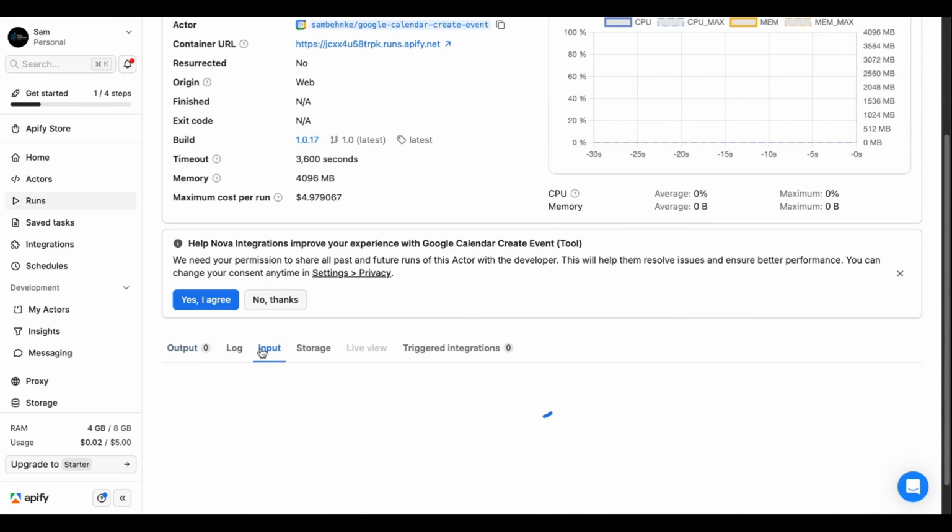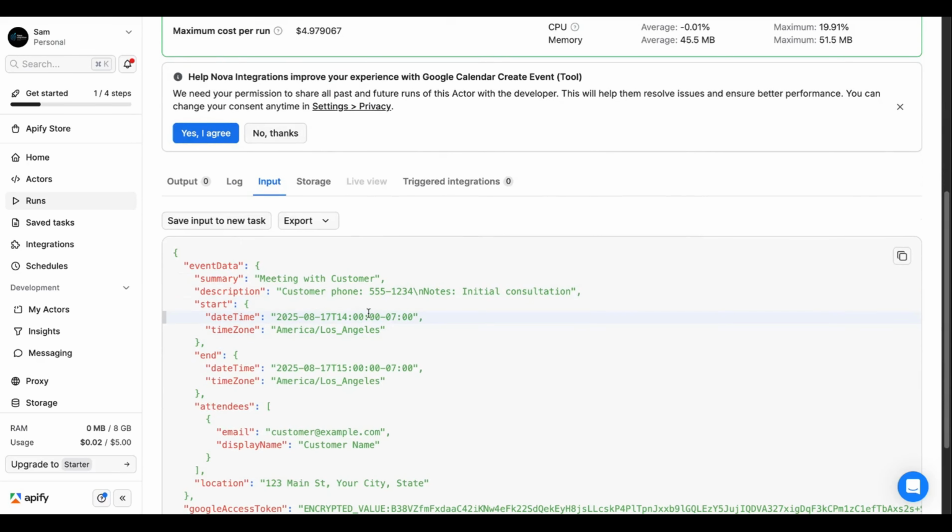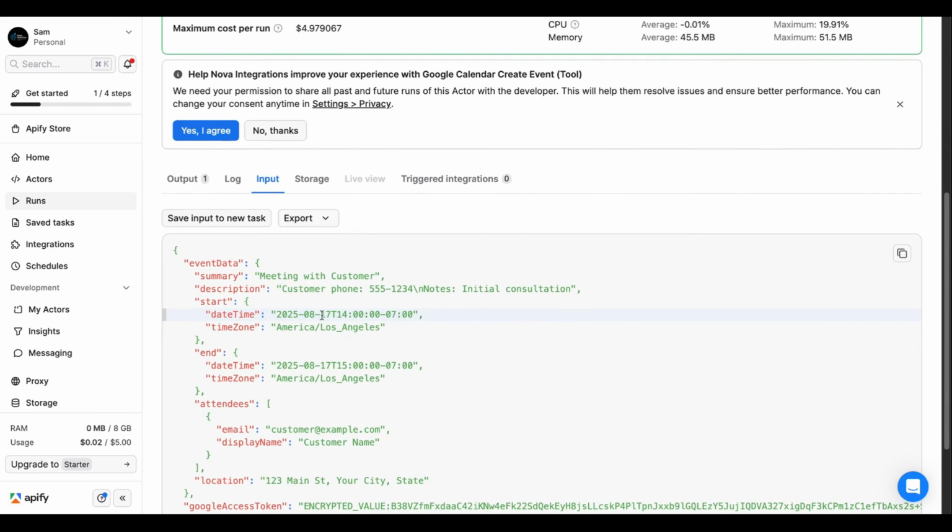And then there's a pre-configured input. So you'll get the meeting. It'll just be with the pre-configured input. But when you run it through Retell, the input changes based on the information that you tell Retell. So right now, you'll get a booking for, what is this, 2025, August 17th, I believe. So, and then we can go check that. We can double check that it's there.